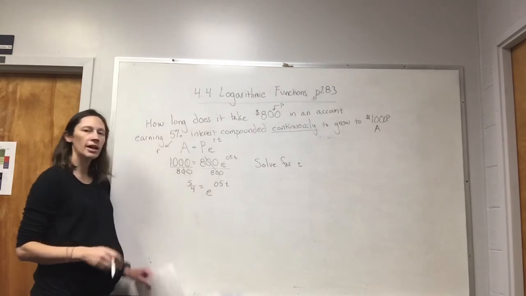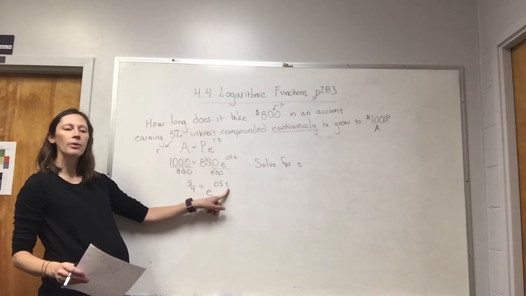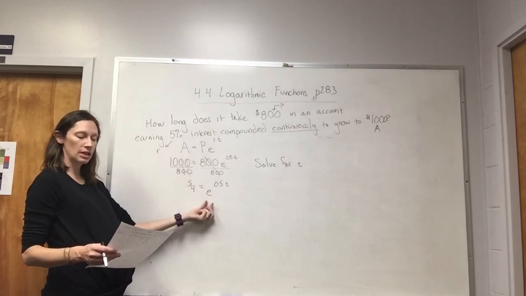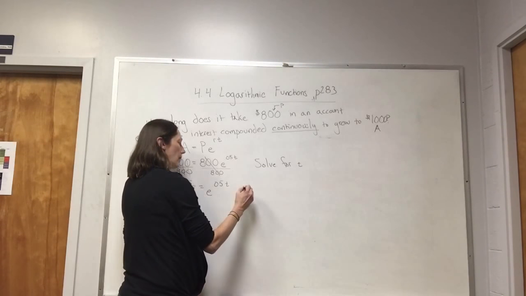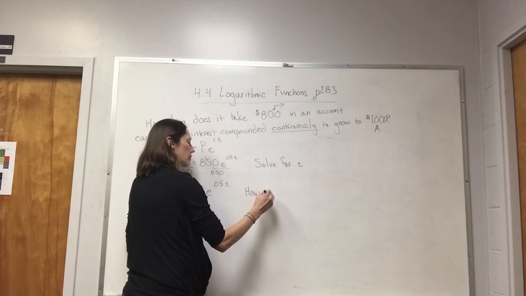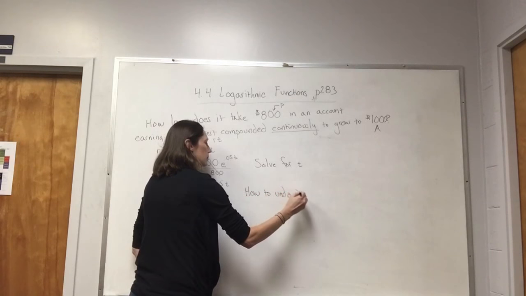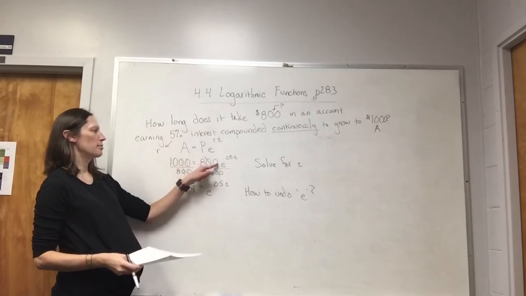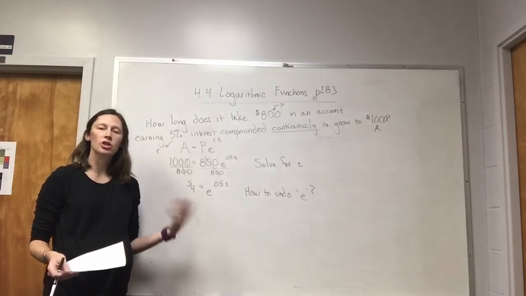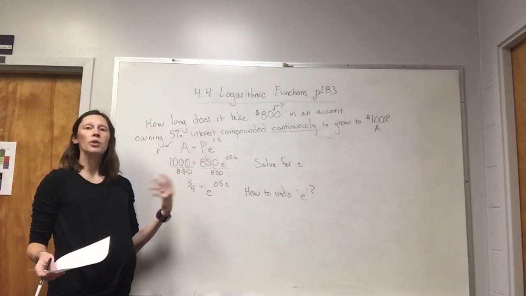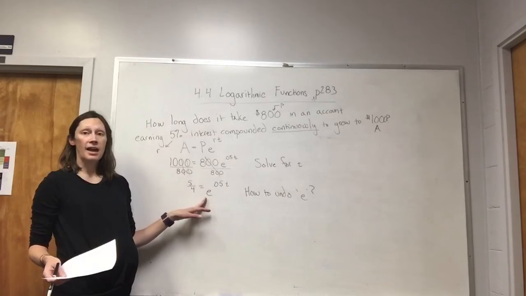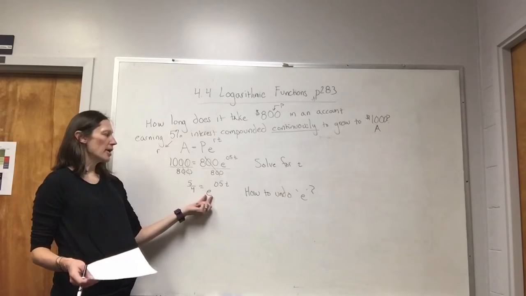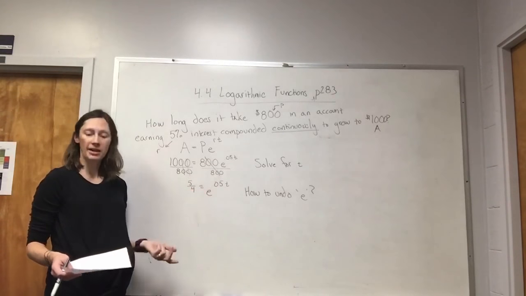Okay, again, if I'm trying to isolate t, I need to start peeling away the outermost layers, right? So I can get to the interior t part. Now I'm at a point where I need to undo e, okay? So how do we undo e? Okay, so let me elaborate on that a little bit. We undid multiplication with division. I would undo addition with subtraction. I would undo a square with a square root. This is really asking, how do I undo exponentiation? Right? We talk about exponential functions. How do I undo something that's up in an exponent?